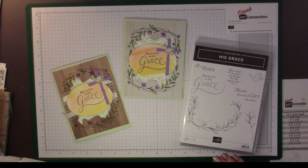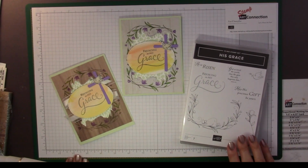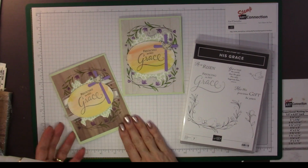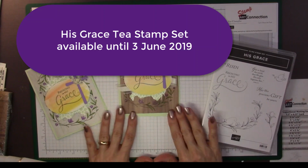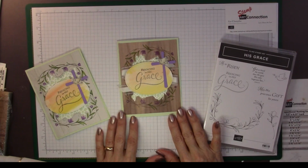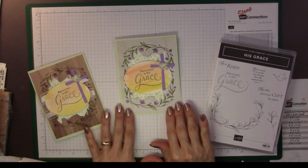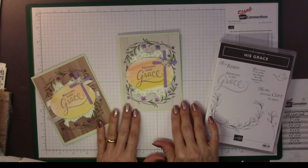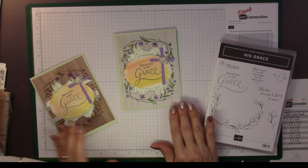And this morning I wanted to do an Easter card, and I was inspired by the card that's on page 30 and 31 of the Occasions catalog. It's called His Grace. And here is an example of the card, basically exactly as it appears, except for the ribbon. I changed it up a little, and I kind of lightened the background, and I'm going to even change it up a little bit more with this tutorial.